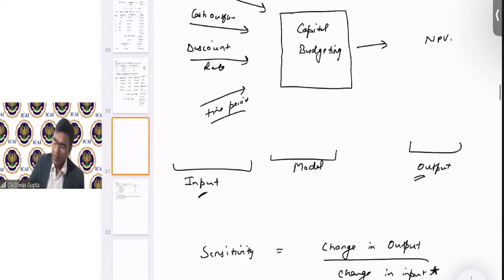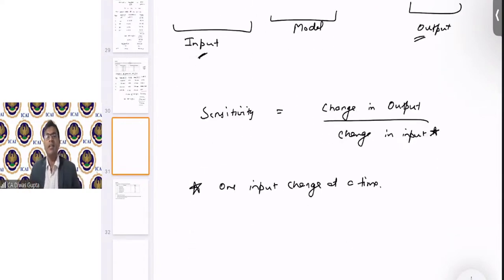Perfect. So as I explained, sensitivity is very, very important because we cannot estimate everything on a very accurate basis. We don't know whether the cash flows that we are projecting after 5 years from now are going to materialize or not. Hence, it is important for the users to understand if cash inflow after 5 years increases or decreases by 10%, then what is the change in the NPV, which is as of today.